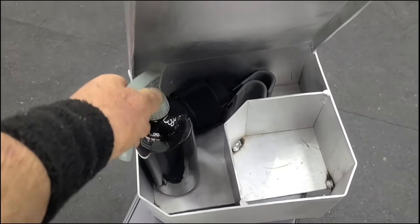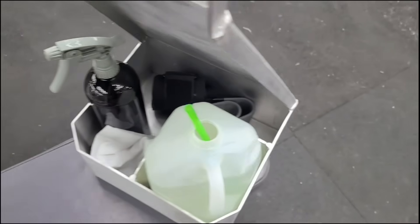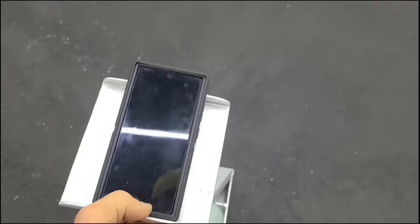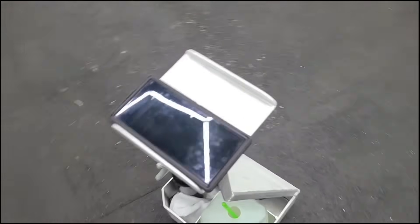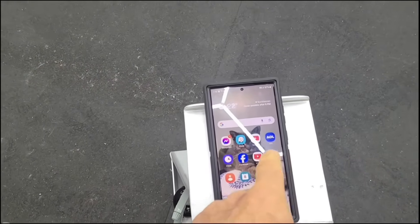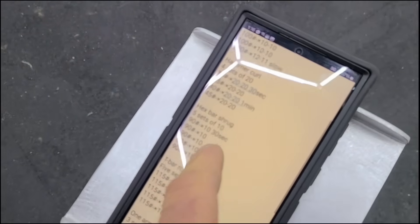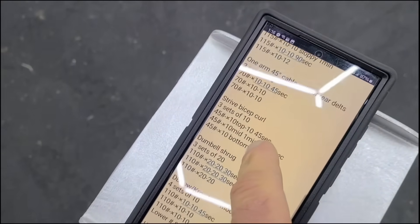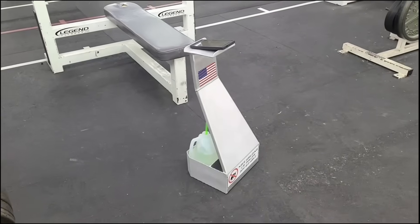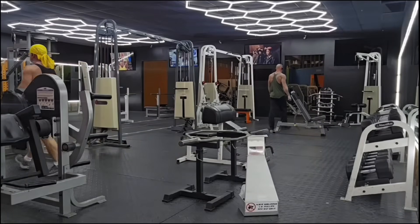There are my D-Moose hooks, my cleaning solution — we sanitize the stuff at the gym — the wipe rags, and my drink. It all fits in the caddy, and then I put the phone on top. Having a little phone stand — you can set it this way and carry it around, but using it like this is the way I'd normally do it because I track my workouts really closely. Here's a pull day workout: delt flies, hammer curls, hex bar shrugs, T-bar row — I keep track of how much I lifted and how many reps I did. Not long ago in the gym I set my phone down and it took me a while to find it, and it made me mad. So with this dolly I can walk around with it.